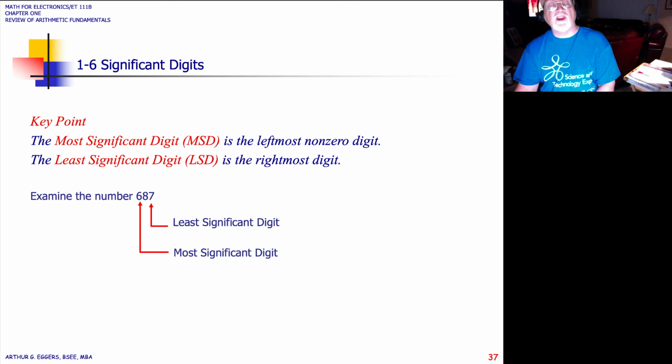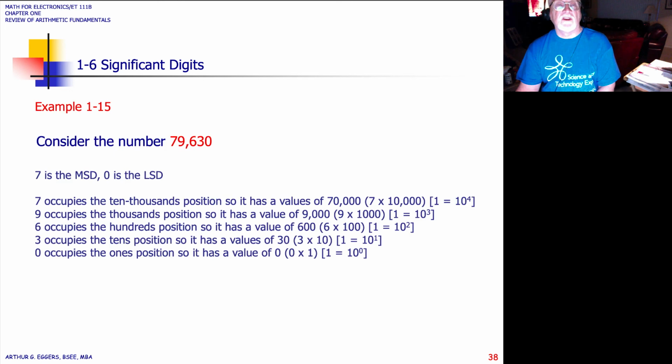Okay, getting used to what is the most significant and the least significant digit, MSDs and LSDs, usually it's pretty simple. The first one to the left is the most significant, the smallest one to the right is the least significant digit. So we can take this number, 79,630, and identify each of its weighted positions and determine from this what is the most and what is the least significant. This is stuff that you just have to be aware of, because when you are doing calculations, these are things that become important for maintaining accuracy.